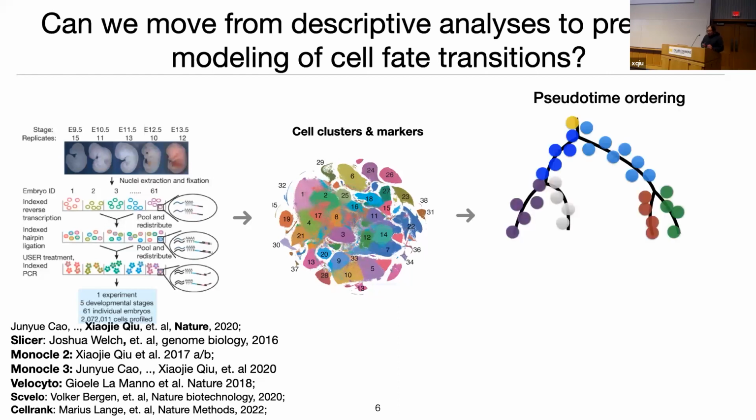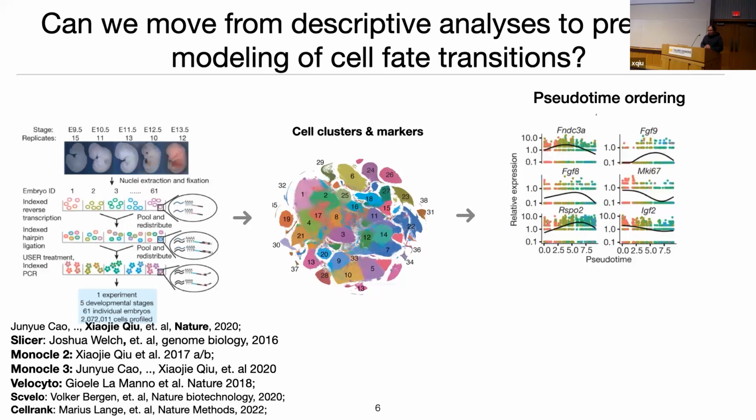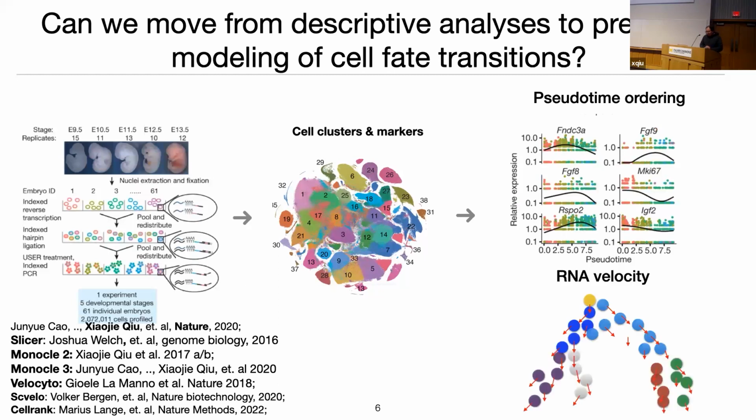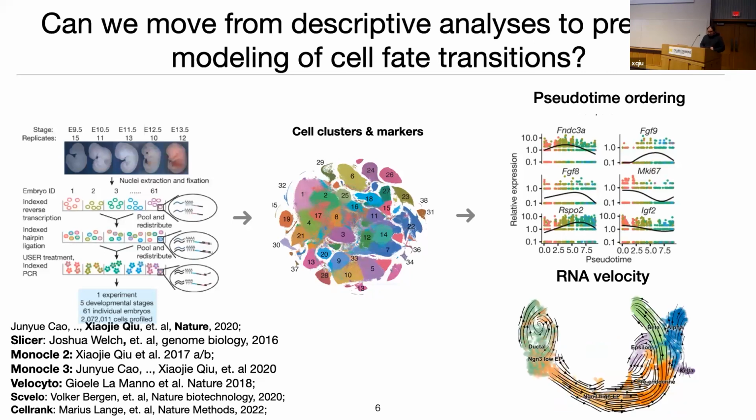In the past few years, there have been a few attempts to achieve this goal. For example, we have pseudotime and RNA velocity. With pseudotime, we can pseudo-temporally order the cells along a graph manifold to reveal the gene expression along this graph manifold. And with RNA velocity, people modeled the RNA kinetics to define the time derivative of spliced RNA so that we can predict the local phase of each individual cell.